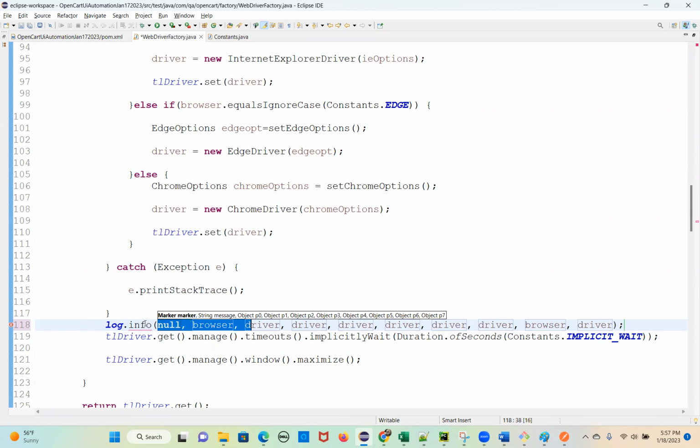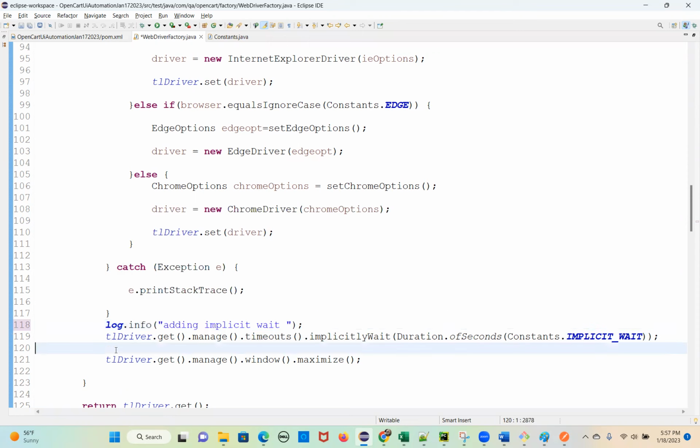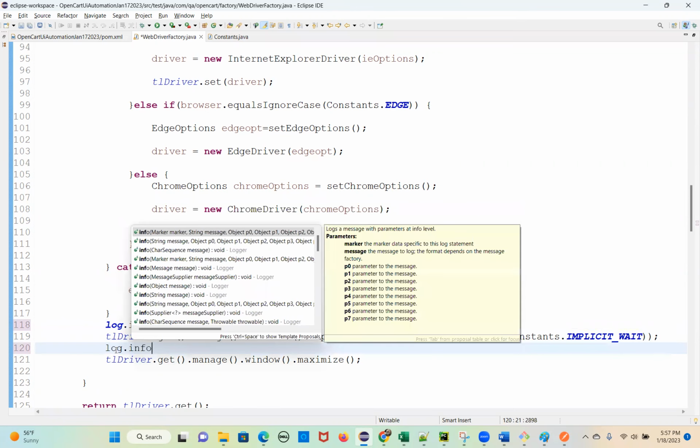So just write simply, adding implicit wait. So that's the one. And here maximize, log.info.